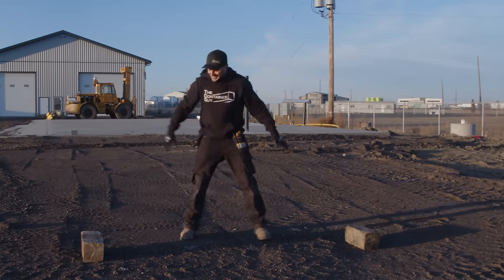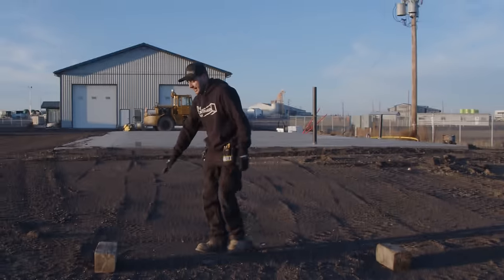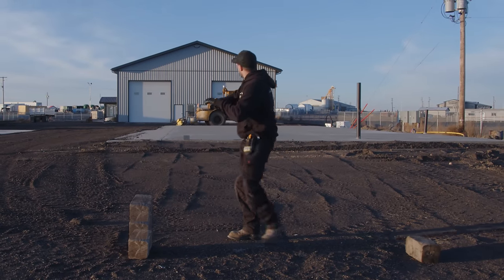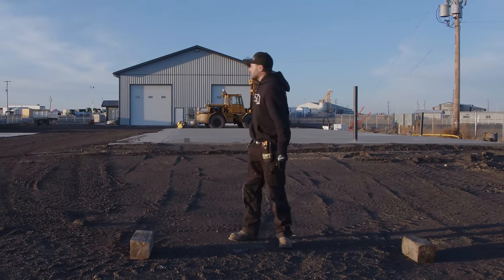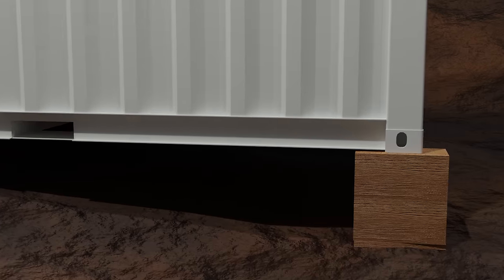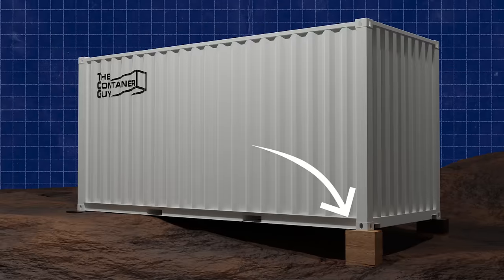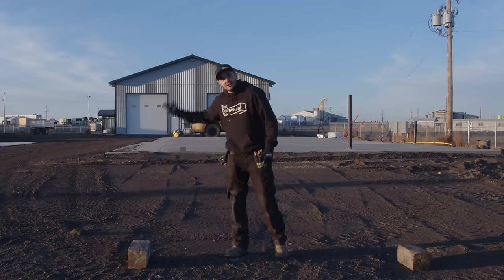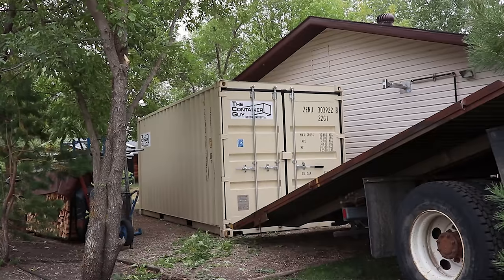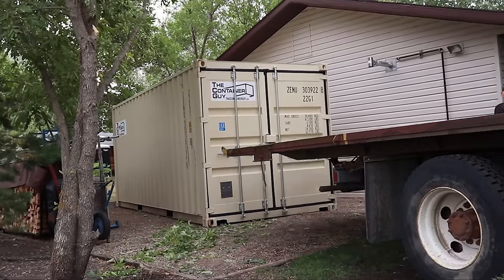And that right there, now I probably need another block or two, but the whole container is gonna be sitting level. You're gonna have access to the doorway pretty much at ground height, or just 5 inches up. And this end's gonna be 12 inches up. So you're gonna get lots of airflow underneath this thing, which is what we want. And our driver's not gonna have an issue backing up, tilting, and driving away.